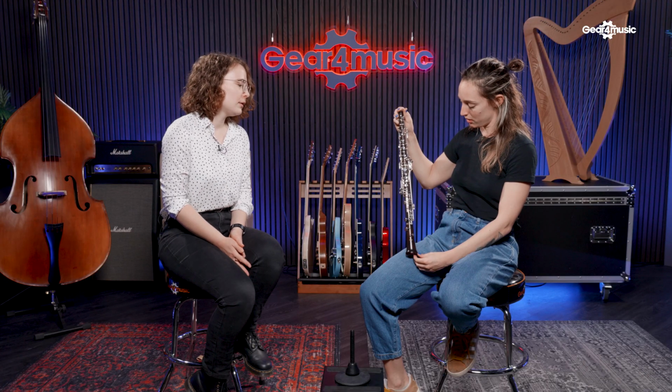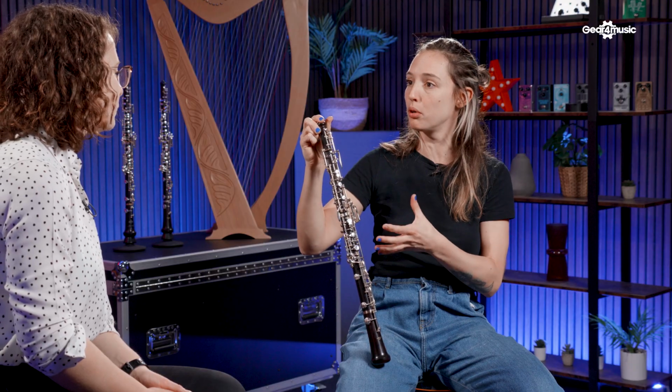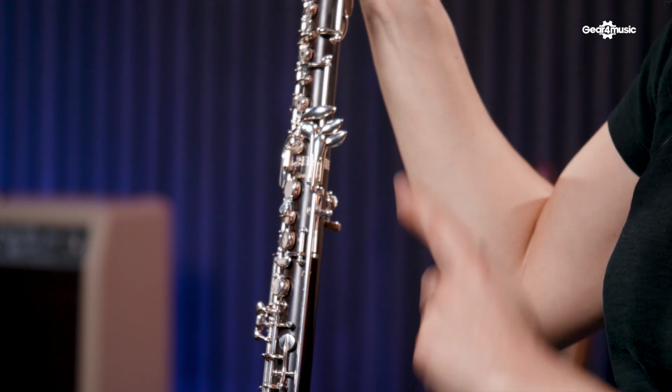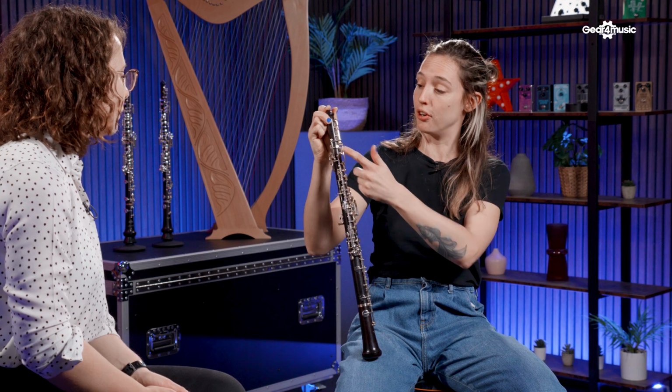Exactly. Perfect. It is also an instrument that is not completely full regarding the keywork compared to a full conservatory system. There are some keys that are not there, so that the oboe is a little bit lighter. Of course, the most important ones are still there, so a beginner can play anything from the oboe repertoire. Like the double F key, the low B flat, the C trill key, and the third octave, which is quite rare for student instruments to have.